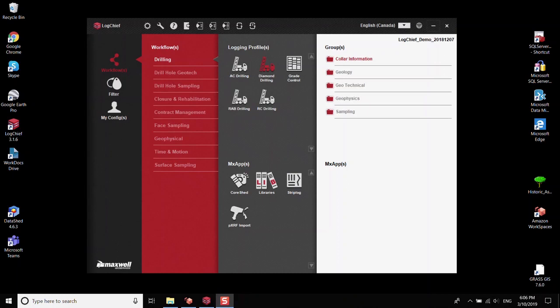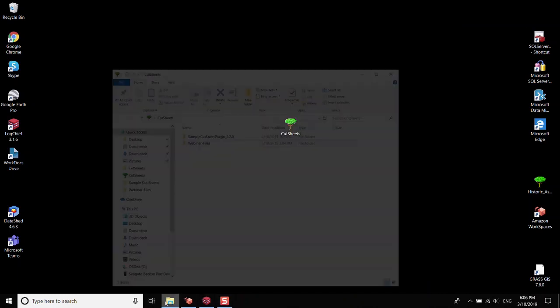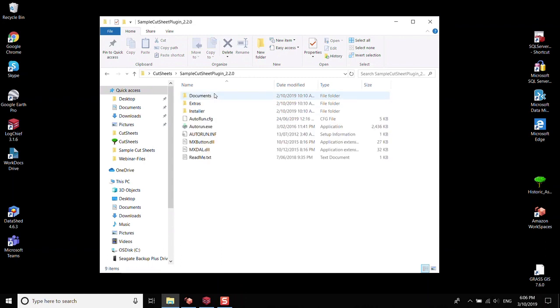In order for us to access the Sample CutSheet plugin, we have to ensure that it has been properly installed and configured in the LogChief application. Whether you are installing it as a brand new installation or you are upgrading from a previous version, this is the process that you need to follow. First of all, we need to locate the executable file for the plugin.